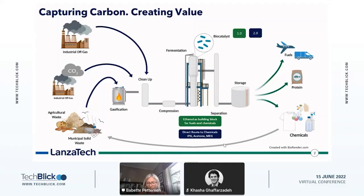While today we make ethanol, tomorrow we are looking to make isopropyl alcohol, acetone, and monoethylene glycol directly as chemicals from this process. On the right-hand side, you see the applications we've developed over the past few years. LanzaTech started out as a fuels company — sustainable aviation fuels, sustainable transport fuels — and that's where most of the material is used today. In the middle, you see a sack of protein that is spent biomass from the bioreactor, sold today in China as a supplement to aquaculture — a feed supplement high in protein. And on the bottom right, a number of chemical applications we've developed in consumer goods.